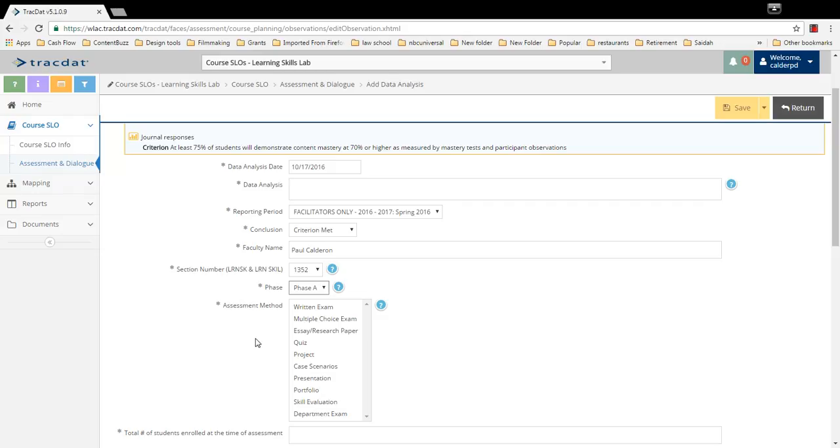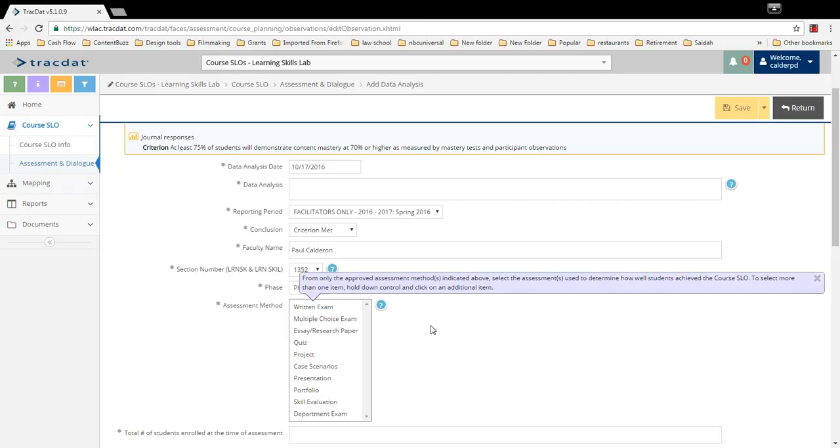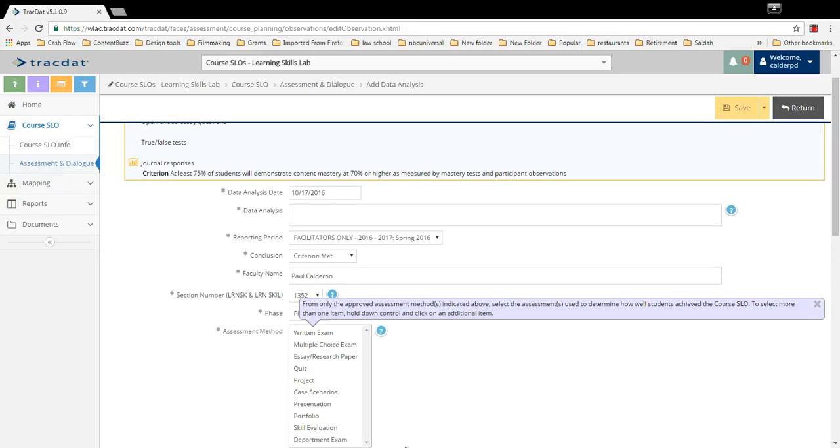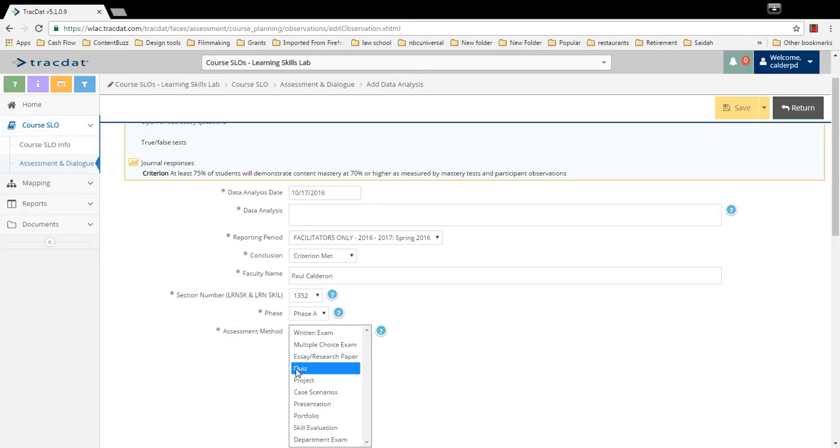Now I'm going to select the assessment methods. So let's say I gave them a test. If I have more than 2 methods for assessment, I'm going to hold down the control key, that little key in the bottom left corner of the keyboard that says CTRL.